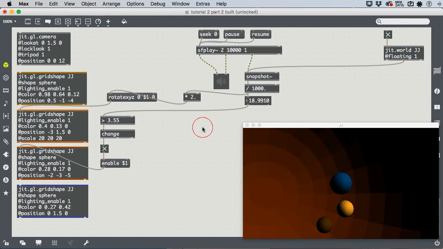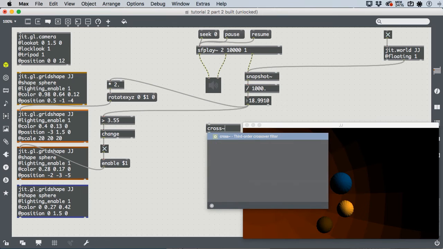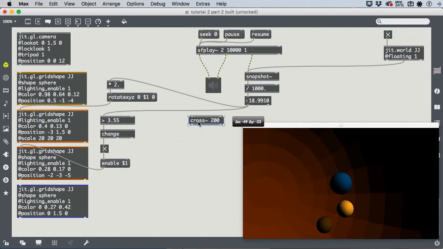So let's get back into sound responsiveness here. Let's reorganize this material a bit and then go and use our cross tilde to isolate the bass line, which is about at 200 hertz. That's where our juicy bass sounds are going to be.